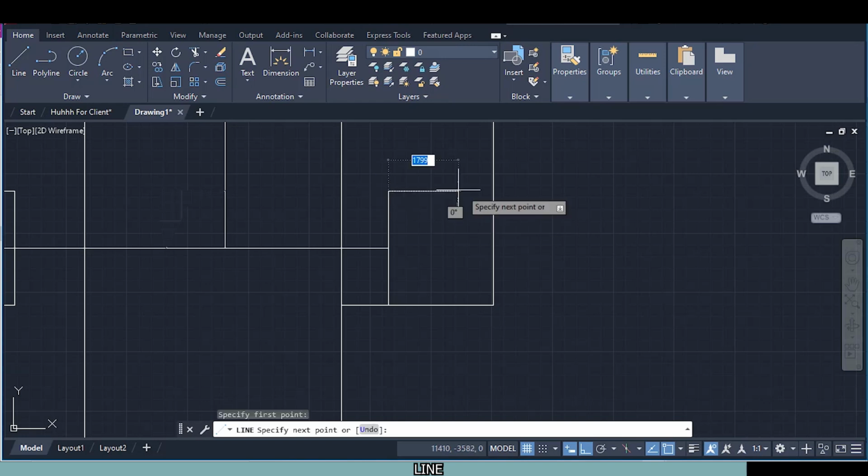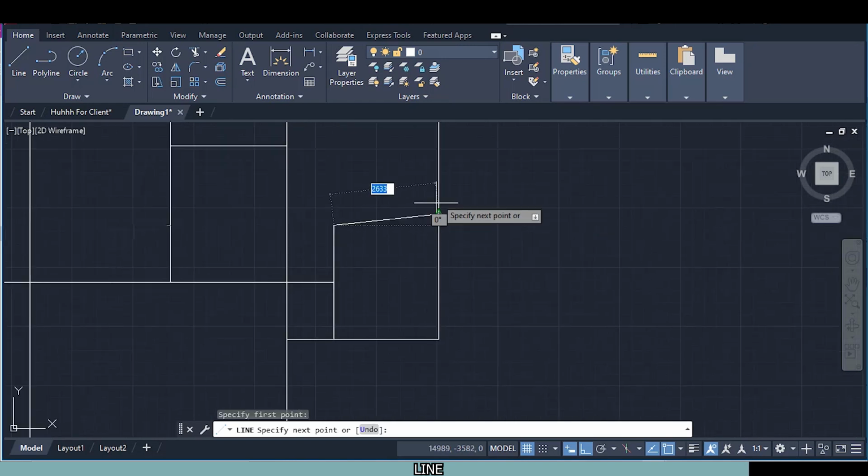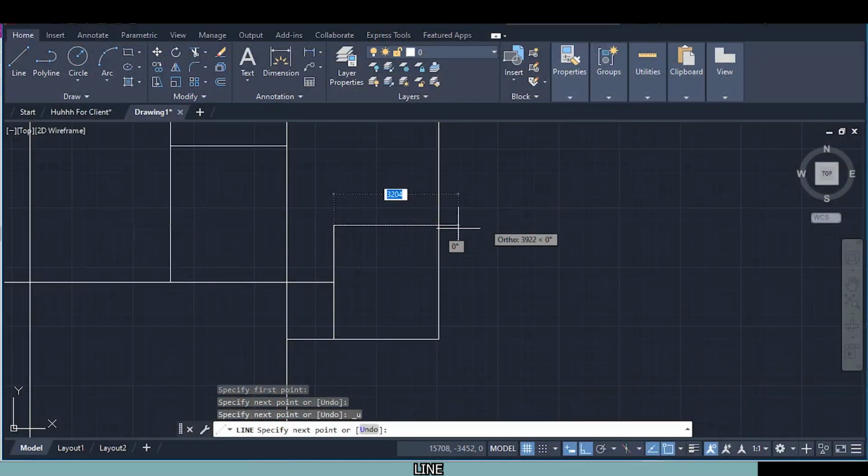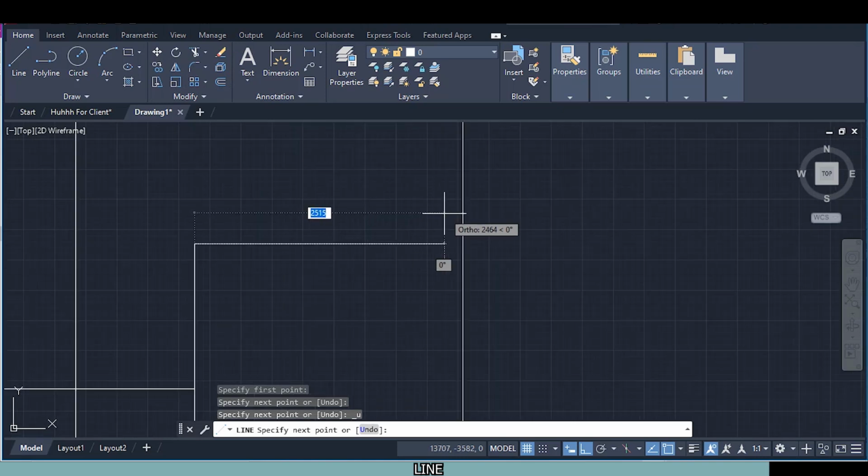There are differences though. If you did click right there, the line will continue. But if you press Ctrl Z on your keyboard, you can still continue with your line. But the undo here will take you out of the action. So always know which one we prefer.